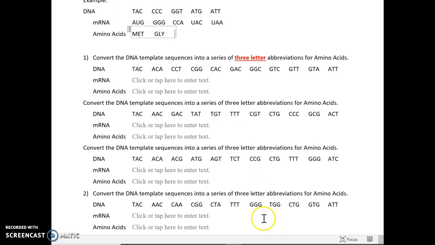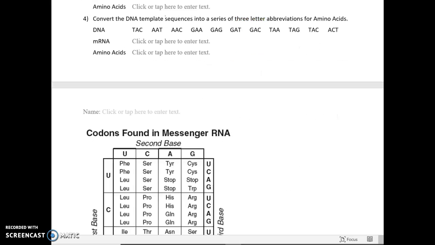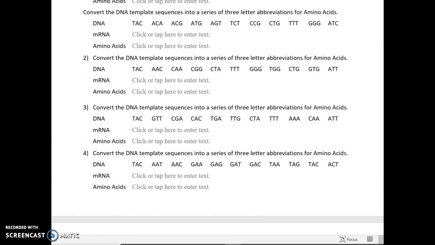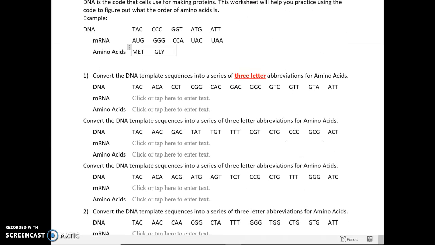Now I have CCA. So I'm going to go down and do CCA, C, C. That puts me in this box. Now they're all the same, so it doesn't matter, but A would tell me it's the 3rd one down. So it is PRO, P-R-O. So I'm going to go and put PRO in, space it out.